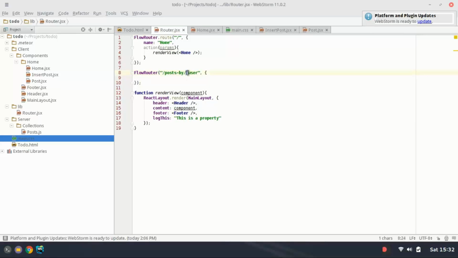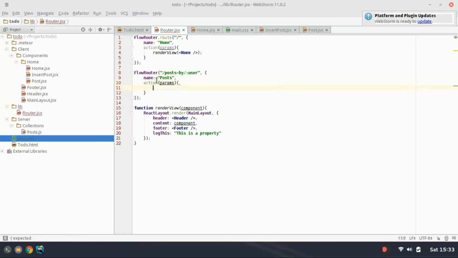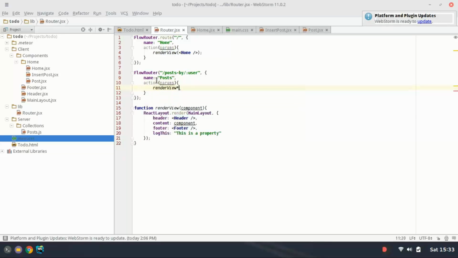So the colon here basically means that what follows is going to be the name of a variable, and we can use that variable by accessing params. So what I'm going to do is name the route posts, and the action, we're going to pass params to the action, is going to be render view.